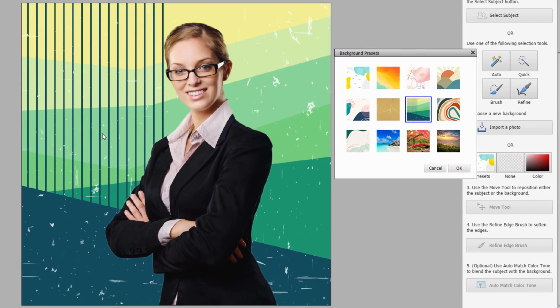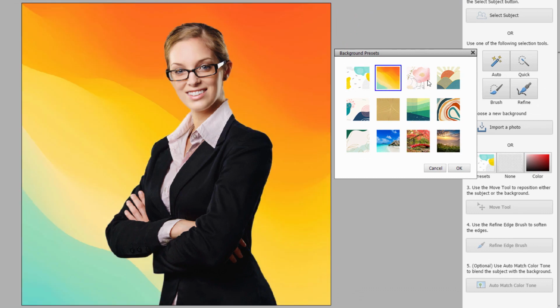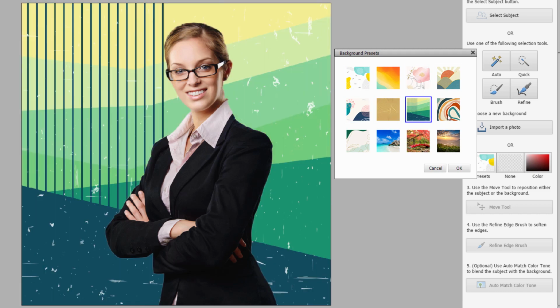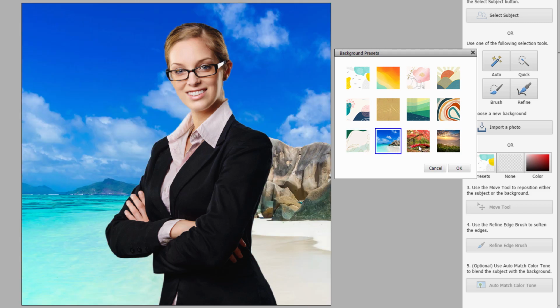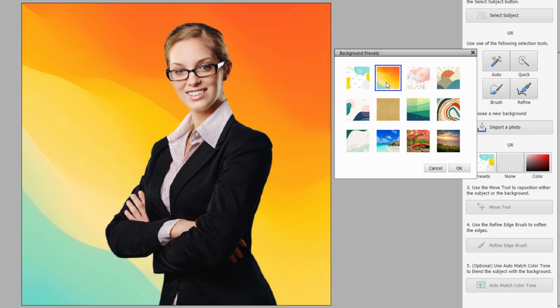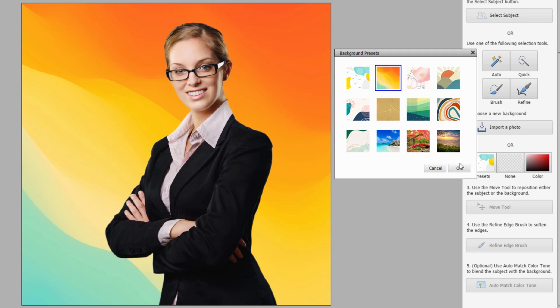Let's see how that looks. Interesting. You can't really see these lines in the thumbnail, so you'll have to try each one. Not too bad. Kind of a fun look to that one. That's pretty good as well. And we'll give them all a try and see which one we like the best. Did that one already. Here's that image and it's an advertising poster. Don't care for that one or that one or that one right there. I think we'll go with this one here, possibly that. No, I think we'll go with this one right there. There we go. Okay, choose okay.